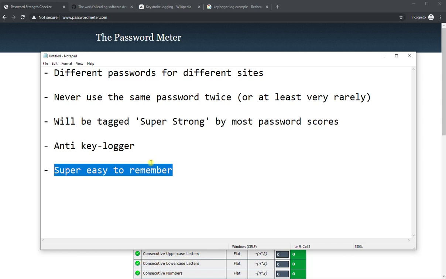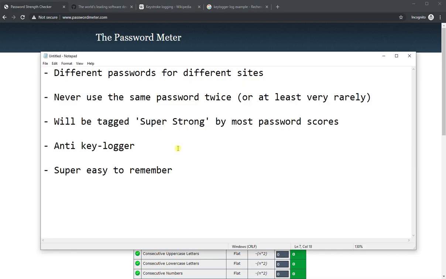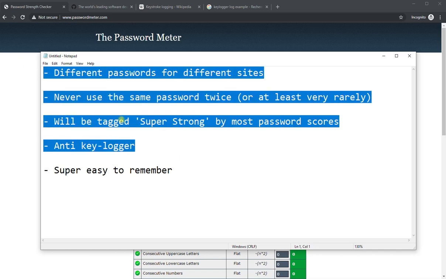software or extension. So basically what I'm doing is I wanted to make sure that I meet the minimum standards, which are usually somewhere between minimum 8 characters, and contains uppercase letters, lowercase letters, numbers, symbols. So this was kind of a challenge for me, and I really wanted to find a solution to a strong password that I can remember, and that meets all of those points here.